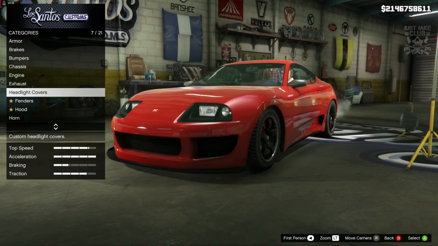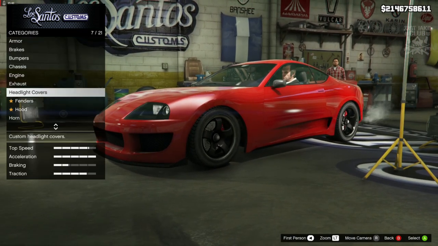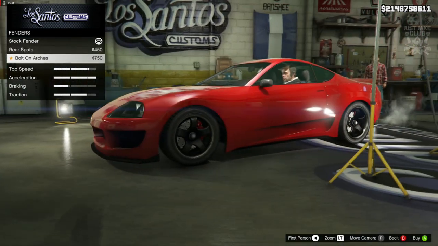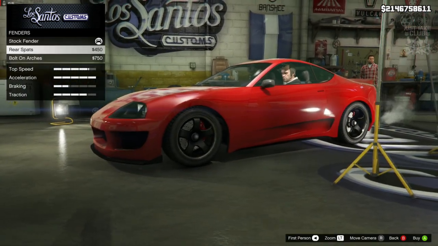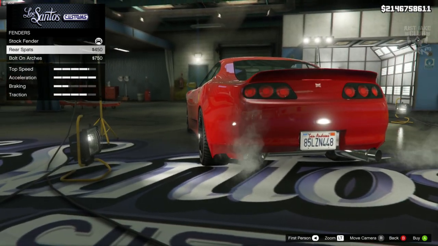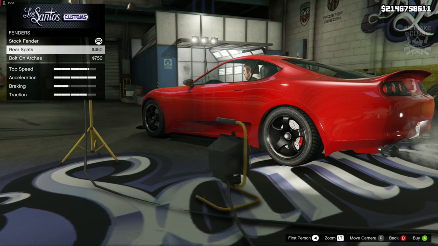So next we do have the headlight covers. We don't need anything in here, so we're going to skip past that. Then we've got the fenders. Don't think we need anything in here either, so let's have a quick look. No, we don't. Oh, maybe actually we could have the extensions, the rear spats. Yeah, man, we're going to go with the rear spats.